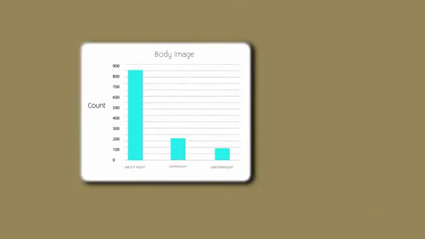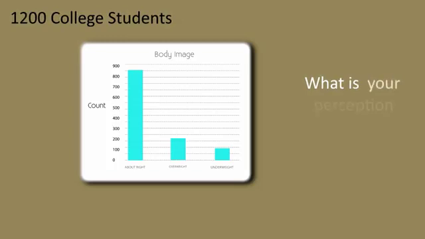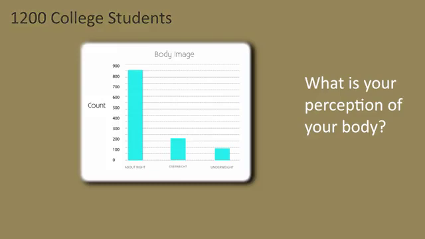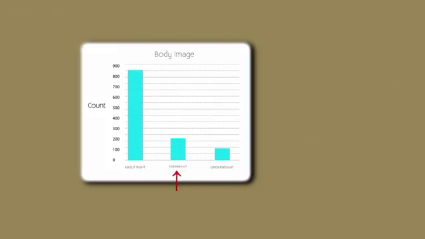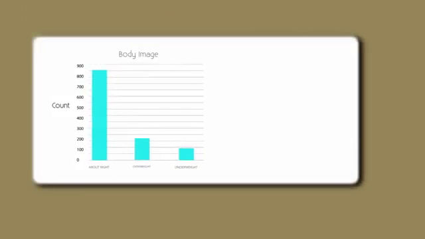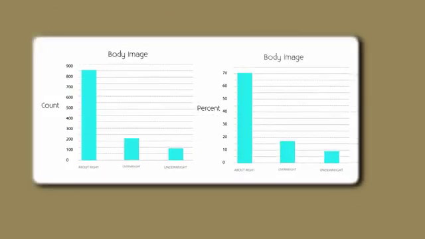Here we show the distribution for the random sample of 1,200 U.S. college students who were asked, "What is your perception of your own body?" In this bar chart, the X, or horizontal axis, includes the three response categories: underweight, overweight, and about right. In the first bar chart, the height of the bars is measured on the Y, or vertical axis, as the number or count of college students giving each response. The second bar chart shows the same data, but as a percentage of the total sample. A bar chart helps us display the distribution of a categorical variable, for example, percentage of observations in each category.